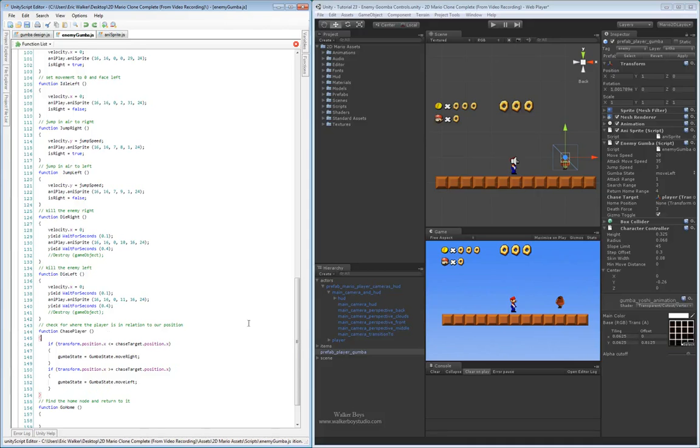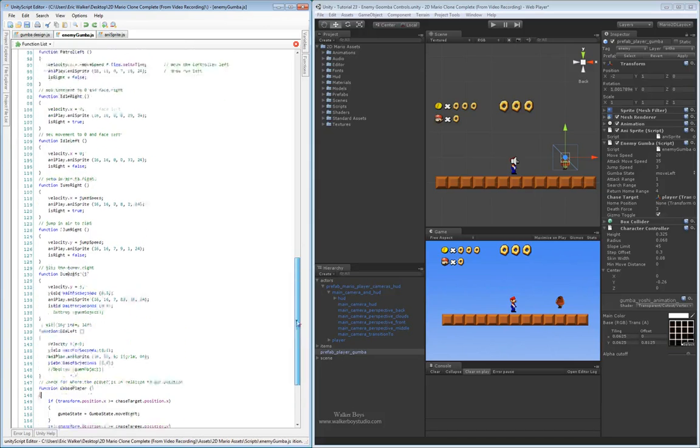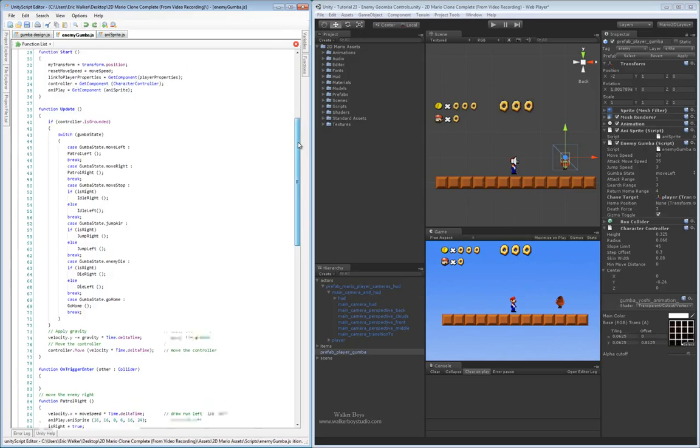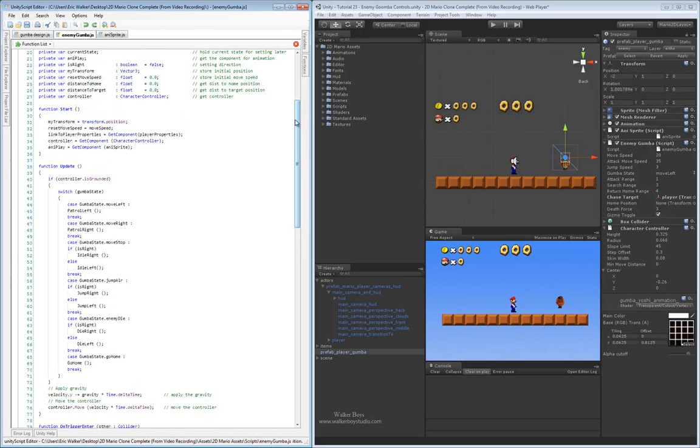So let's save that one out. And in order to actually use this one, if we go up here to the states, you'll notice that we were using the move left and move right, but we don't actually have a chase setup inside of our switch statement. So the chase setup is something we've got to go into and say, well, how do we want to determine if the player is supposed to be chased by the Goomba?